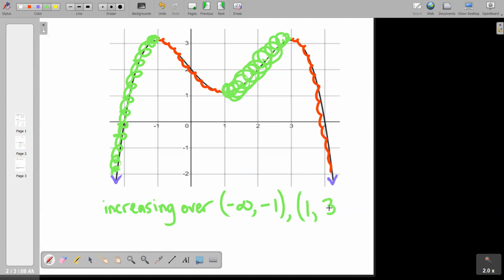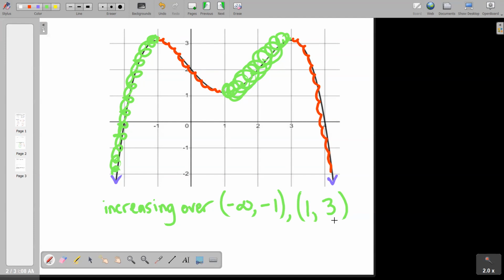And remember, this is a discussion that we had a long time ago, but we use round brackets for stuff like this because at the ends of the intervals, technically the graph is not increasing. When it gets to that end, it's not increasing and it's not decreasing. For an infinitely small moment in time, it's doing neither of those two. It's just flat. Does that make sense? That's why we want to use the round ones in a case like this.